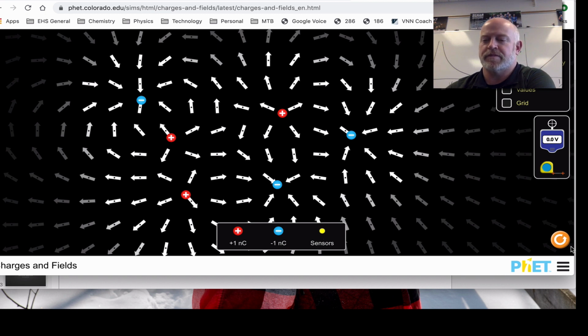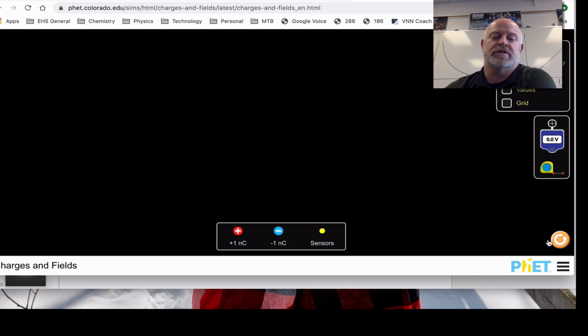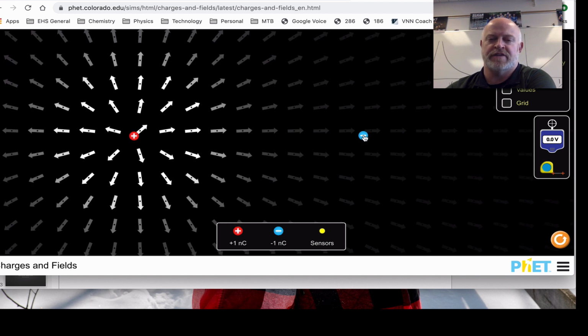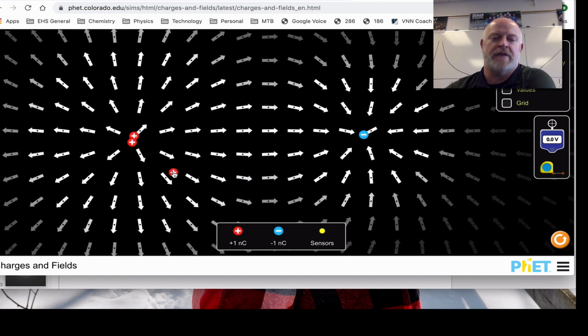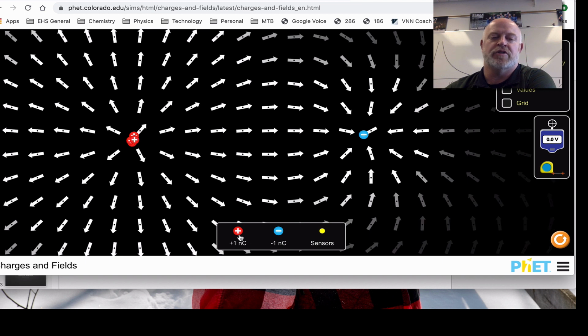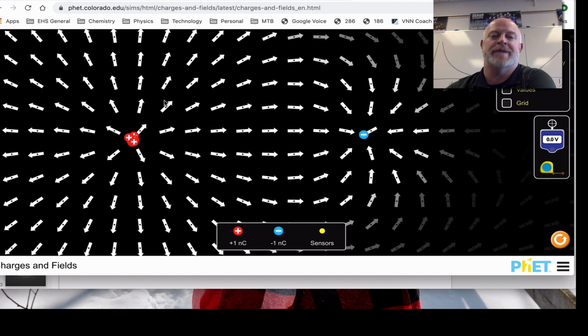Now, the last thing we want to do with this is put in, let's say, a positive charged particle and a negative charged particle, and add more and more particles to the same location. You notice how it gets brighter and brighter and brighter because we are increasing the magnitude of this force. So instead of drawing in more lines, this animation chose to color in the whiteness of this more.